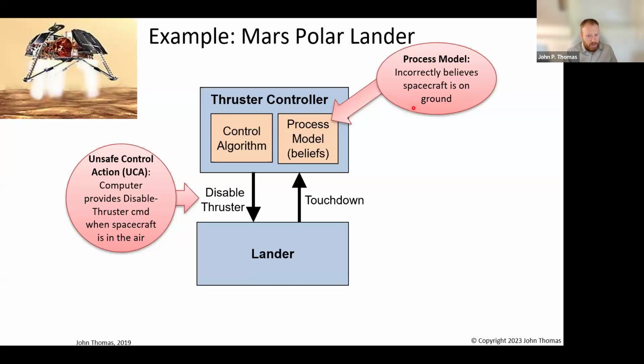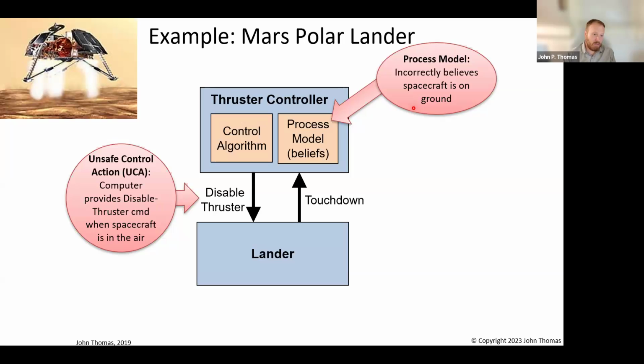It's actually not random. A lot of folks argue that these kind of unsafe behaviors, maybe they're random because they only happen X% of the time. But actually, this is not random. We try hard to make sure software doesn't virtually flip a coin to form a belief or issue a control action. There is a reason for the decision, even when the decision is wrong. So what's the reason for the process model?